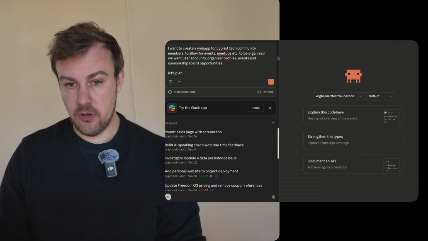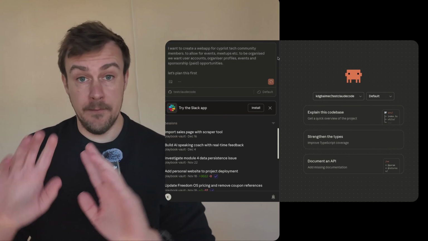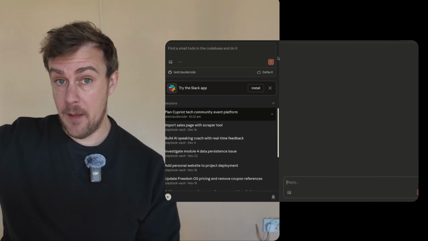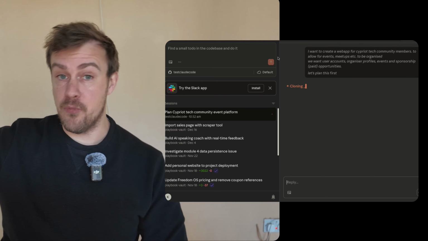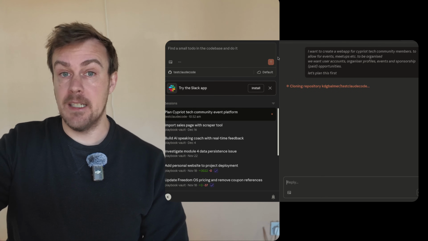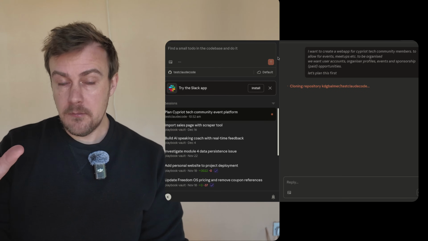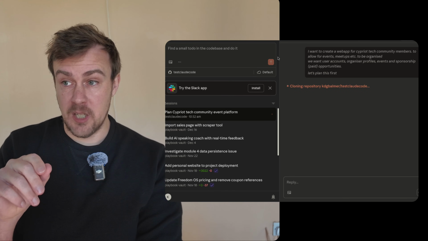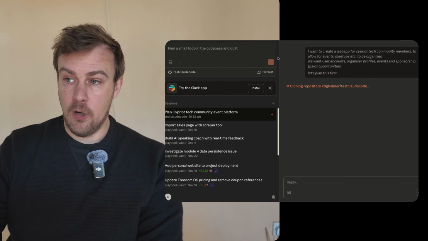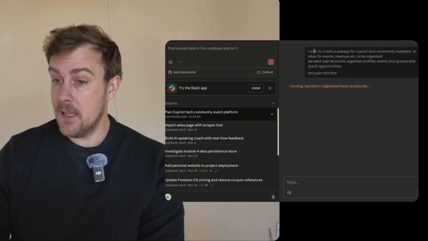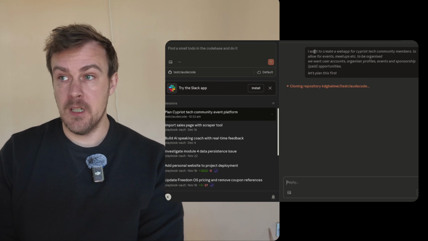So I'll just chuck this in. I'm using this very casually. Generally, I would actually create my plan elsewhere in Claude, and then bring it into Claude Code. But I'm going to go ahead and use it in Claude Code. Now, what's happening here, and this is why it's very different to ChatGPT. ChatGPT or Claude, normally you just have your chat interface, and you're going to work in the chat interface, and you go back and forward, back and forward.